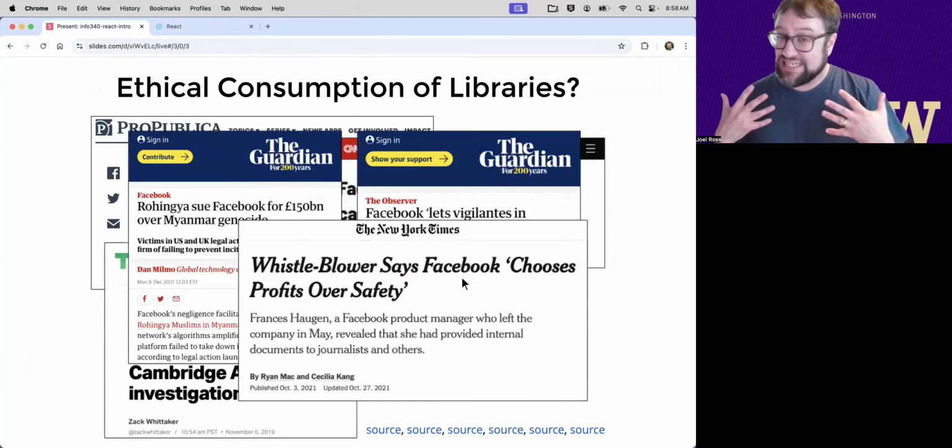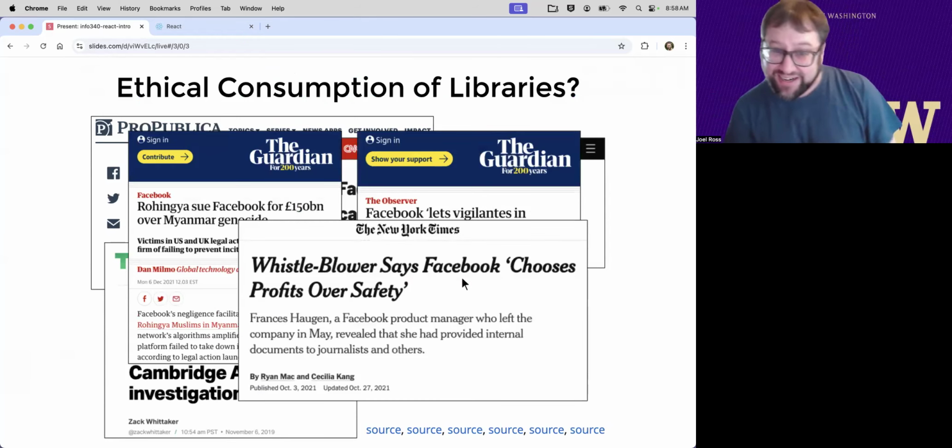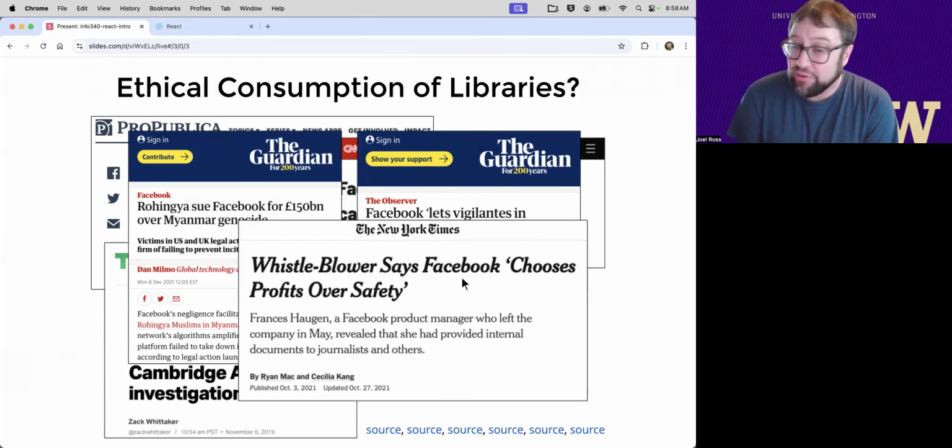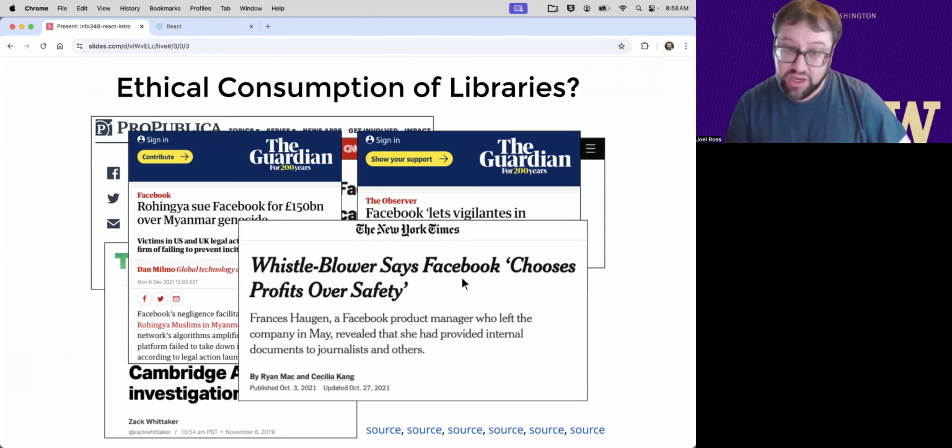Again, it's worth noting whenever you use any kind of system to know who built it, why they are building it. If we use React, is that causing other security issues? Is it causing other privacy concerns? Is it something we want to support if we want to support a particular group? And sometimes you want to say no. That kind of consideration, that kind of choice on what programming library you want to use, is something that you should keep in mind as you move forward with your careers. You're using React for this class because that's what we're teaching, and that's the best tool for learning the foundations of interactive web development, but that's the place that we're going to go.